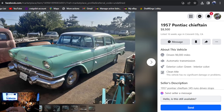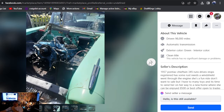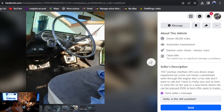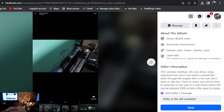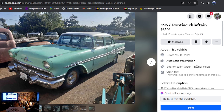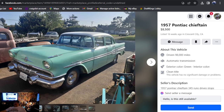1957 Pontiac Chieftain, $8,500, listed 16 weeks ago, California. It's a '57 Pontiac Chieftain with a 345 — runs, drives, stops, registered. So that's a big deal — it's got a title and it's registered. They cleaned up that engine with a can of paint. It's not a bad-looking four-door. Want to cruise the family around to the car shows? Needs a headliner, needs to be buffed out — I see some dents and alignment issues — but $8,500, registered, drive it home. Open to offers and trades. Been listed 16 weeks.